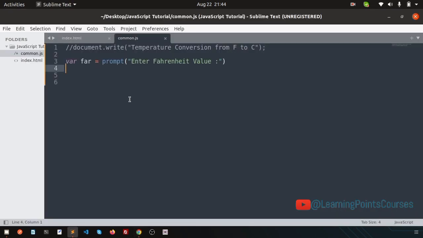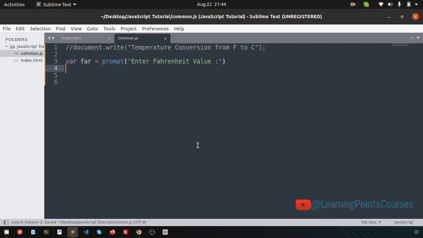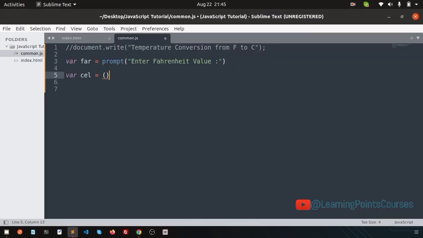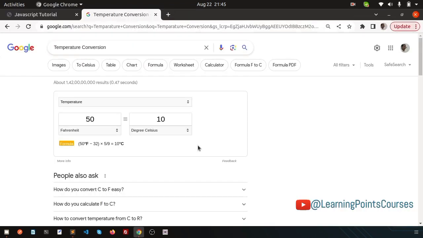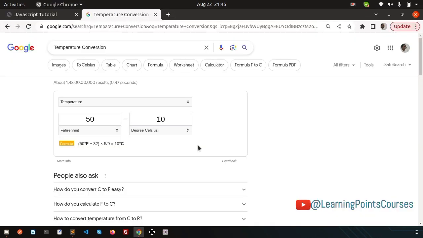So my formula is like this. Simply declare a variable, var Celsius equals Fahrenheit minus 32, and then it will multiply with 5 into 9.